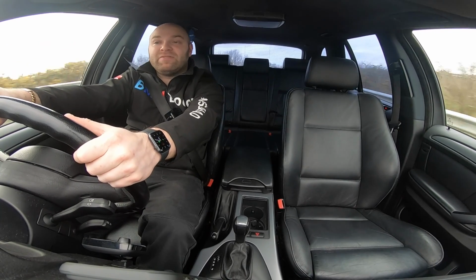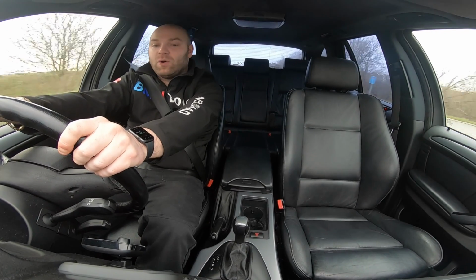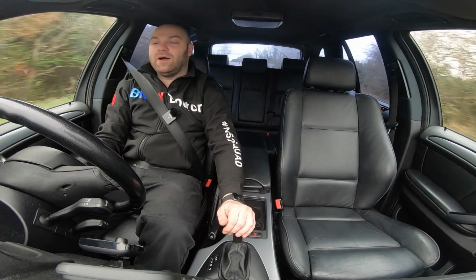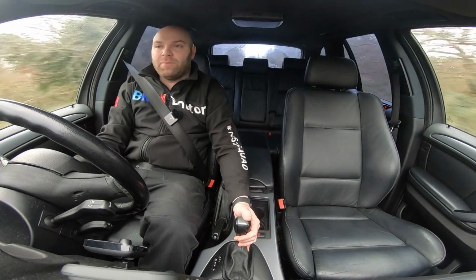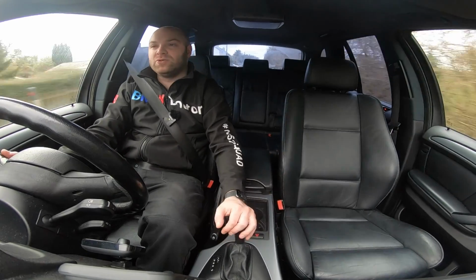That's why a lot of people are getting rid of these now if they live in the city in London, because these don't meet the new emission laws, the ULEZ, so you have to pay to drive these. Where I am, I don't have to pay that, so I could drive this wherever for however long I want, and there is no charge I've got to pay. So anyone who's selling them in London, I'm going to be able to buy these very cheap. Not that I want to get any more diesels.